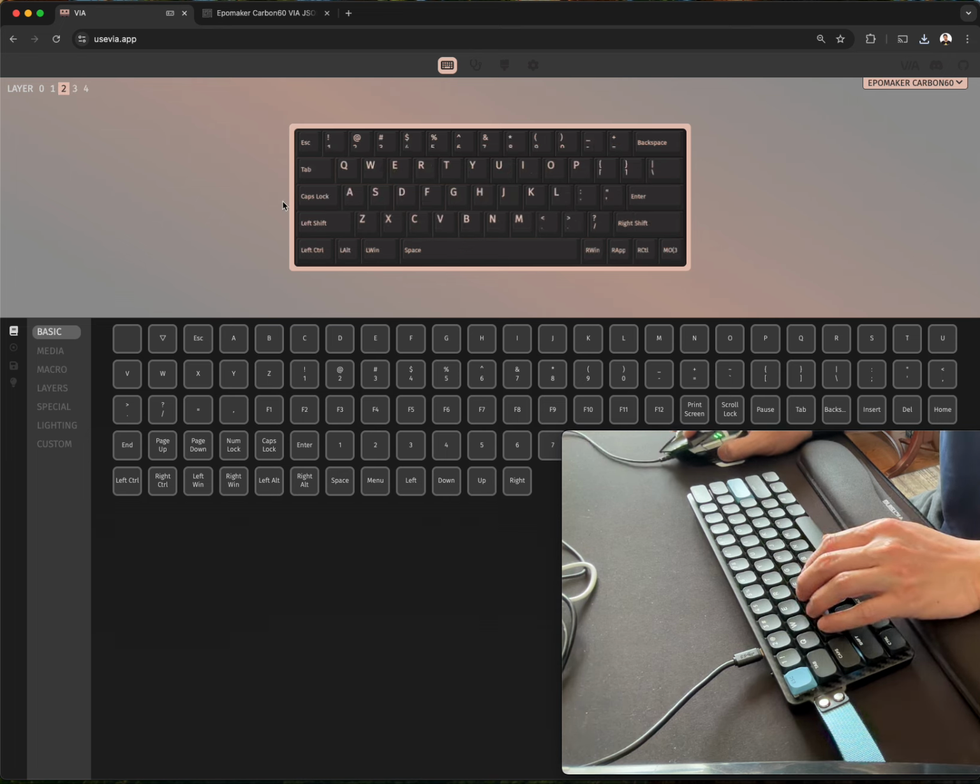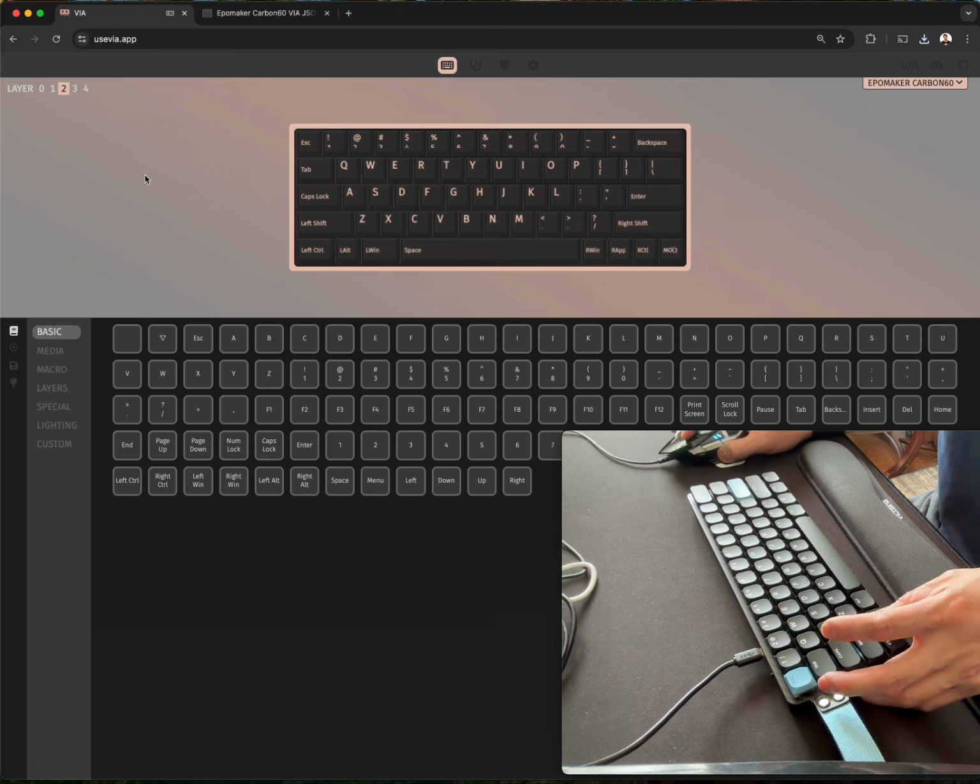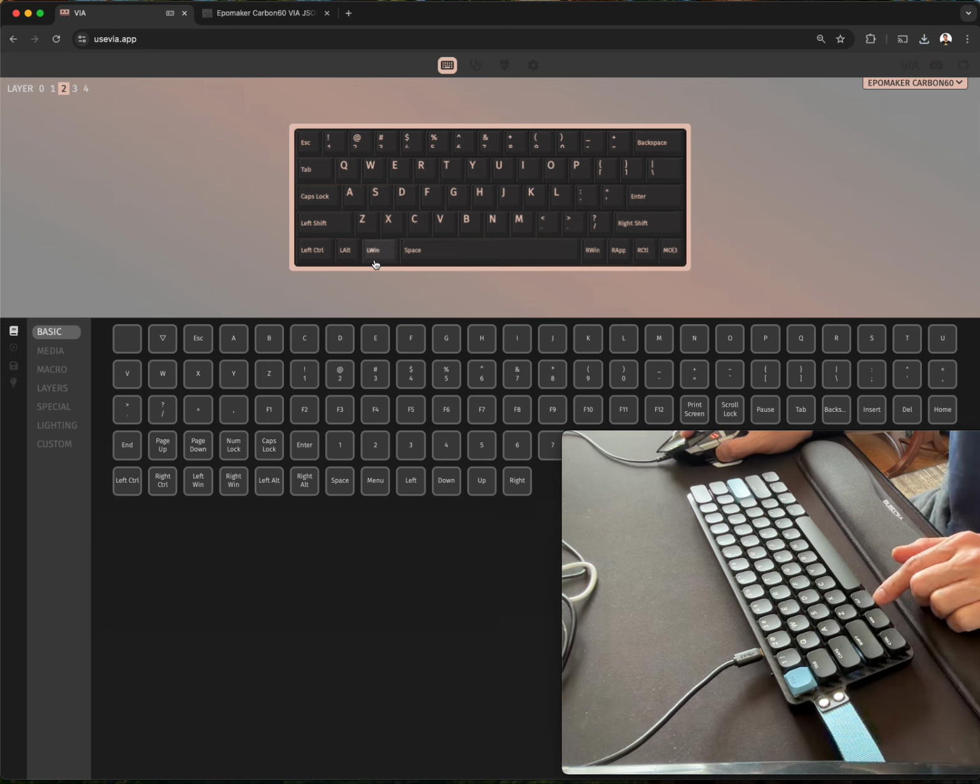Let's see. Layer 2, it says left Windows here, but that's not true. That's the command button. And here's layer 0. It says Windows, left Windows. So it looks like Windows is layer 0 and Mac is layer 2 because the command button is here.